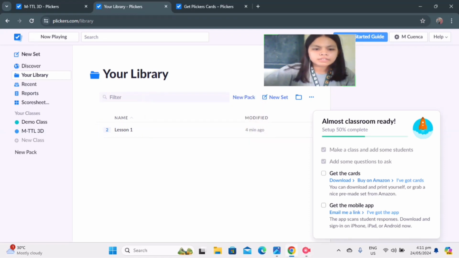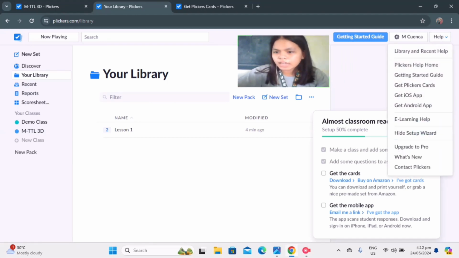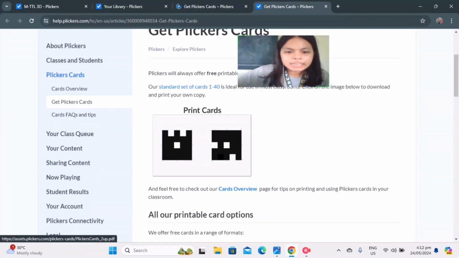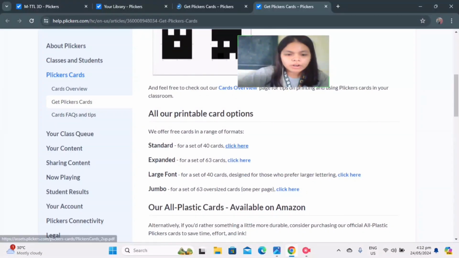So we are here now in the library. At the right side, we can see the help button. So let's click help, then proceed to get Plickers cards. Here we can see the image of the two cards.